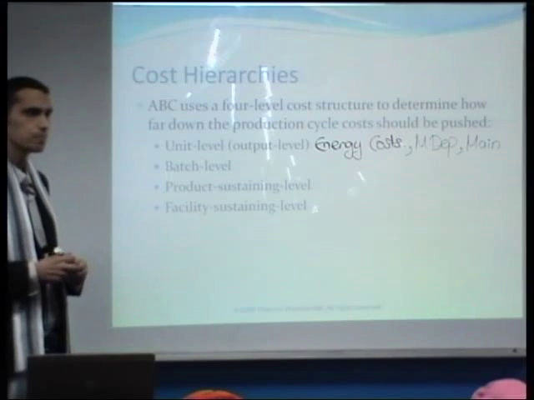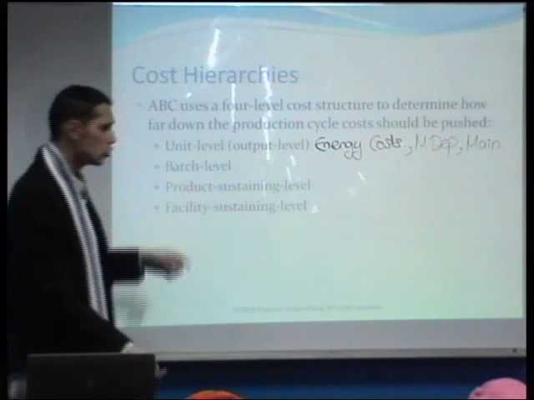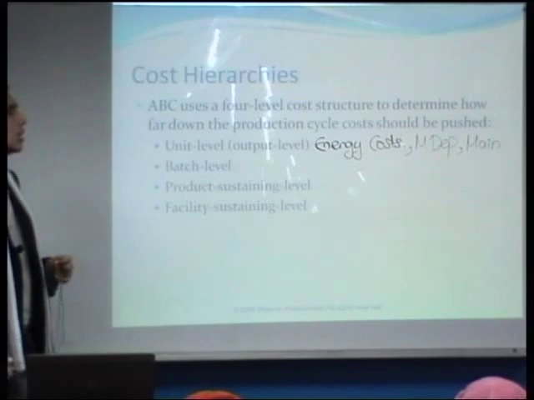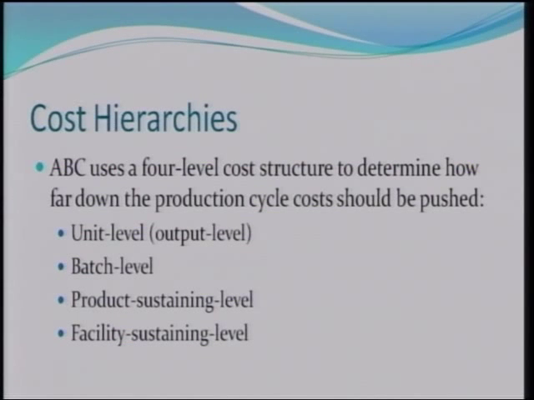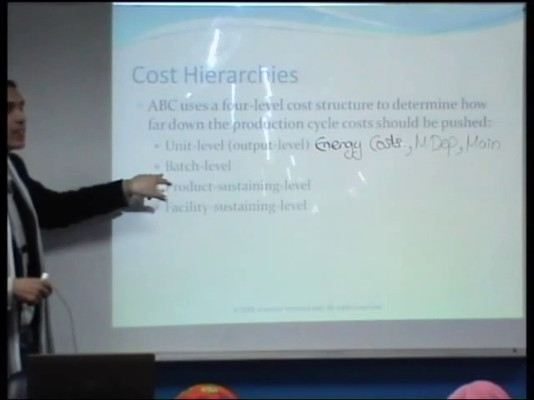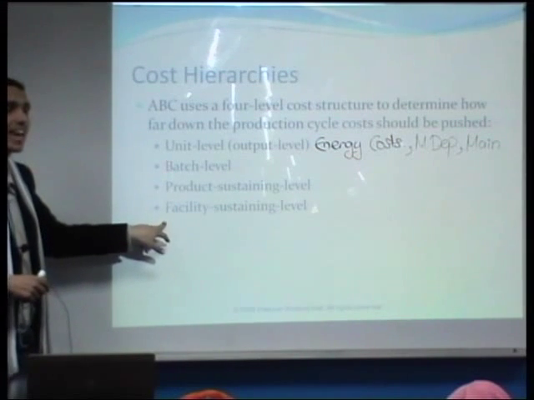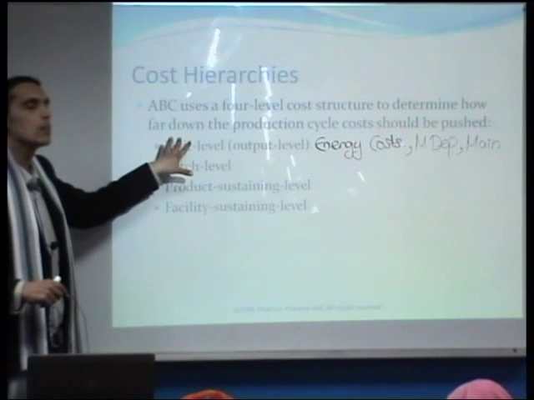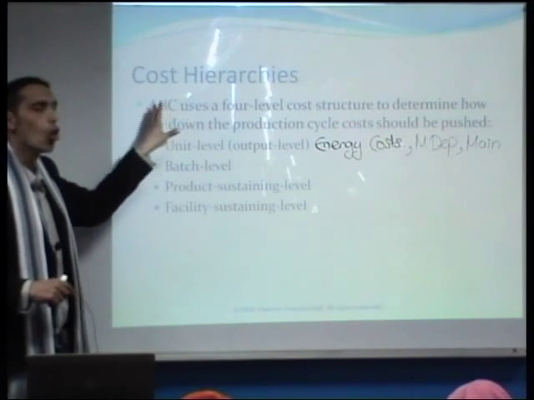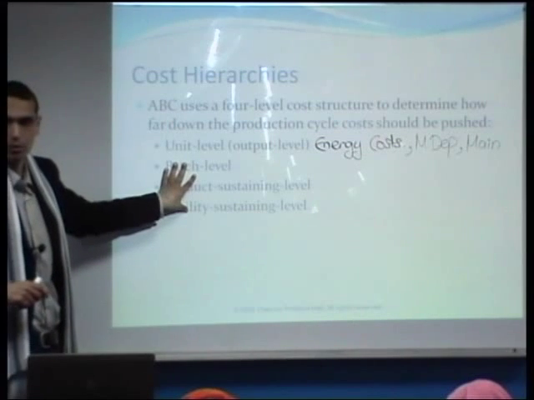Any questions? Now, let us go to the second level or the second classification of the cost hierarchies that could be used in an activity-based costing. Of course, we are not saying here that any activity-based costing needs to have these four different classifications, but the classifications would fall onto one or more of these four.